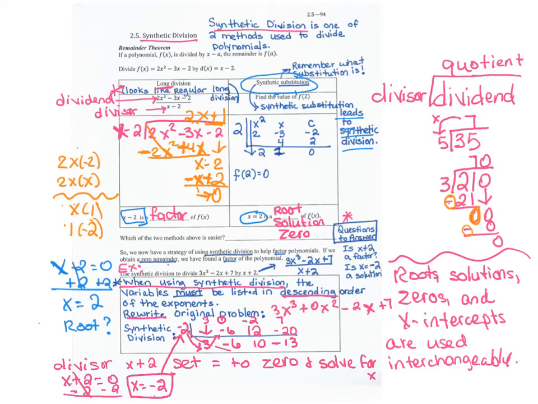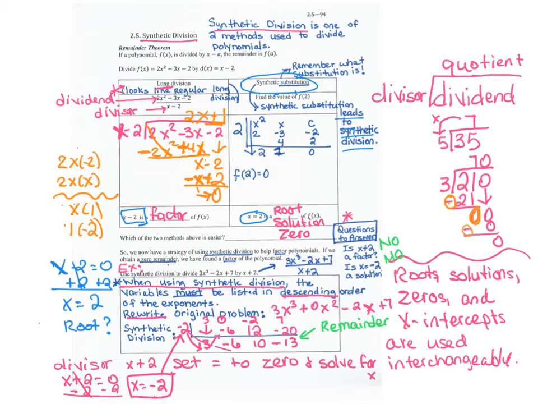The very last number, I'm going to change colors because we're getting a lot of information on this piece of paper. So this very last number, if it's not 0, is called my remainder. So in this case, it was not 0. So I have a remainder. So I can come over here to these two questions that we started out with at the very beginning. Is x plus 2 a factor? Is x equals negative 2 a solution? The answer to both of those questions is no, because I ended up with a remainder when I did my synthetic division.